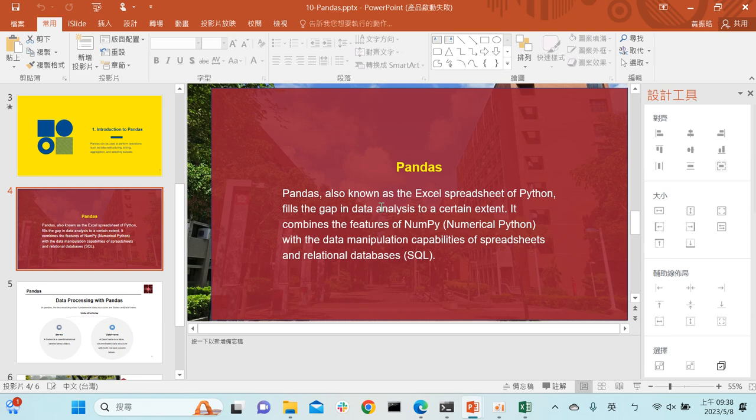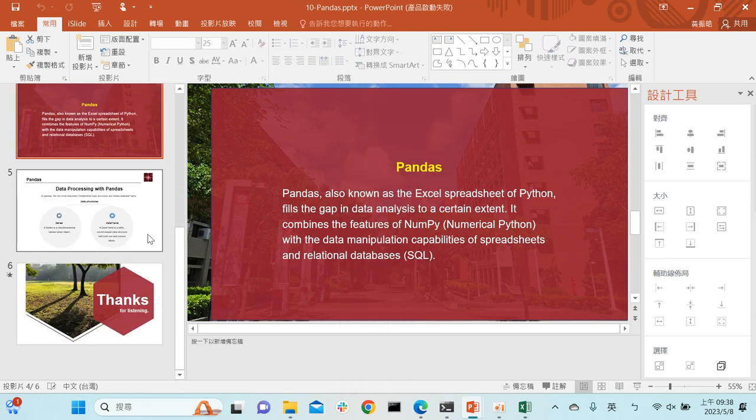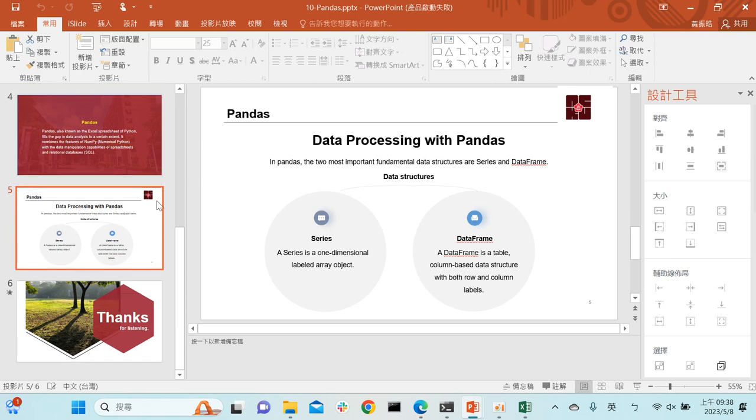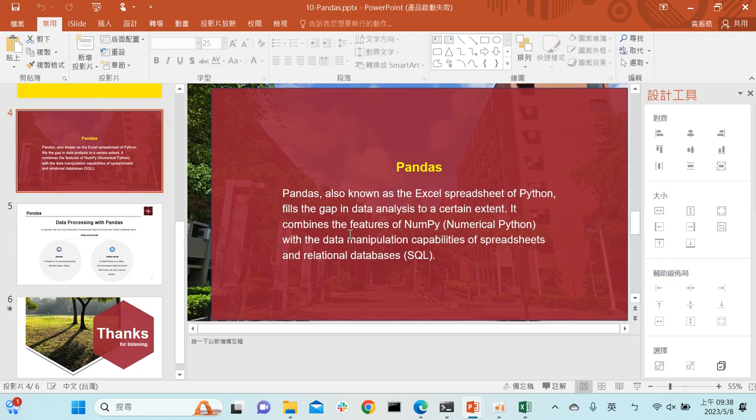It's about pandas. Maybe just a quick introduction about pandas. Pandas is known as the Excel spreadsheet of Python. So if you want to use structured data, you want to organize your data, maybe you can use pandas to organize your data.